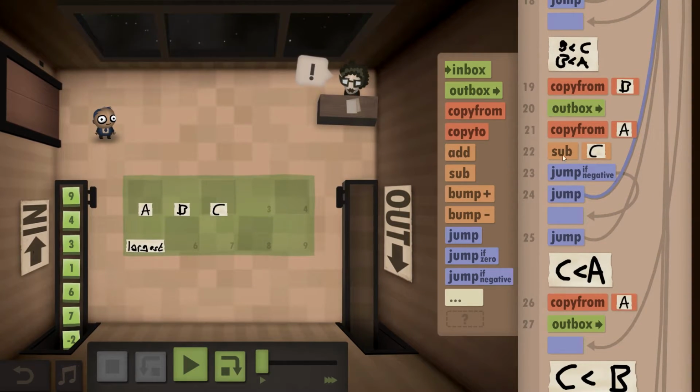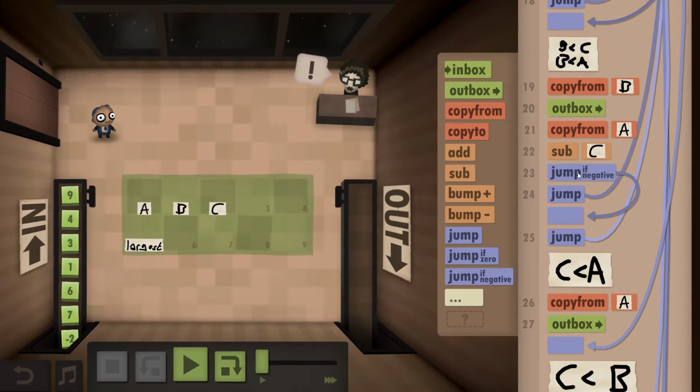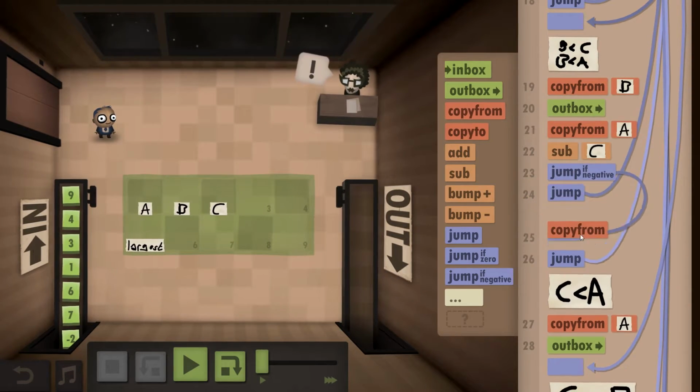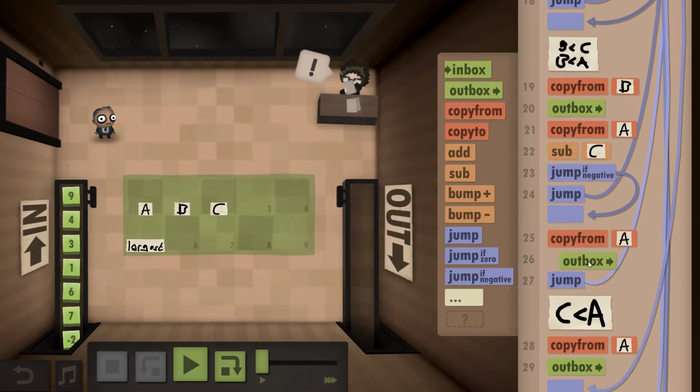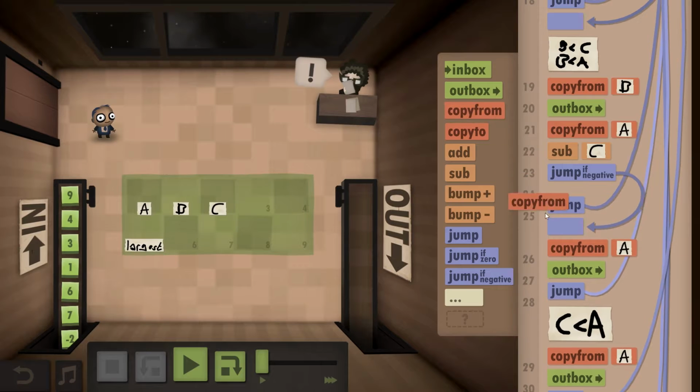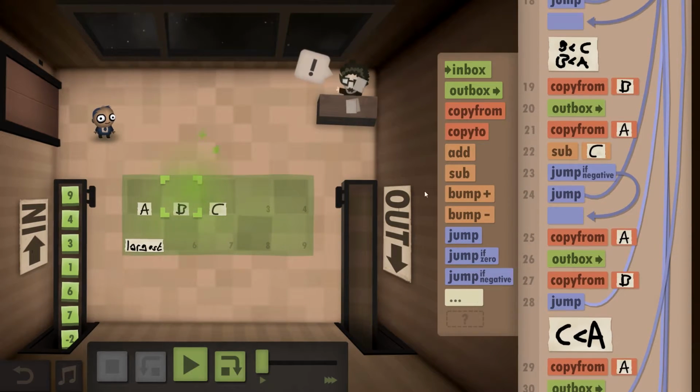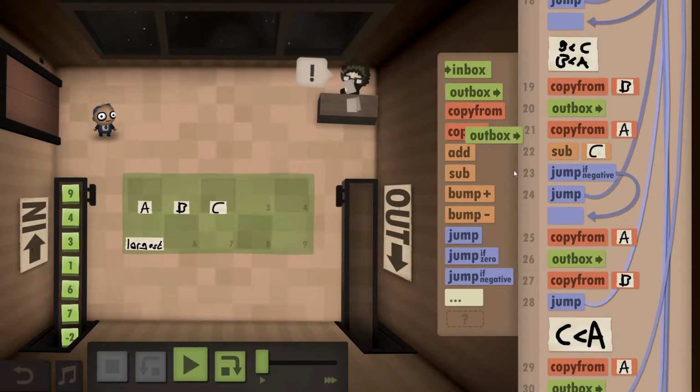Alright, so we copy A, we sub C. So if we subtract C and it's negative, that means C is greater. So that means here we're copying from A. Yes, that's right. And outboxing, and then copying from B and outboxing.